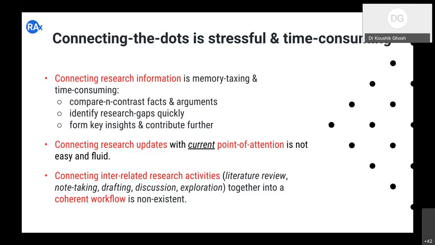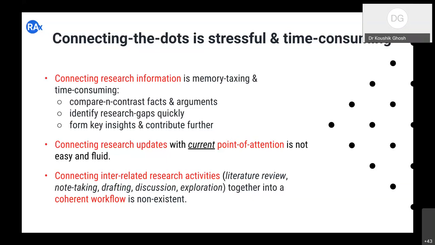So as you can clearly see, although it deals with literature and papers, it is not at all a reference manager. If we were a reference manager, our focus would have been very different. Our focus would have been to help you with citation, stylizations and back citations, and to organize papers according to certain styles, right? While that is important, that is a different category of need, a different category of software. These three are the primary categories which RAX deals with, and this is why, if you look at it carefully, you'll see that RAX is a completely new genre, a completely new category by itself.